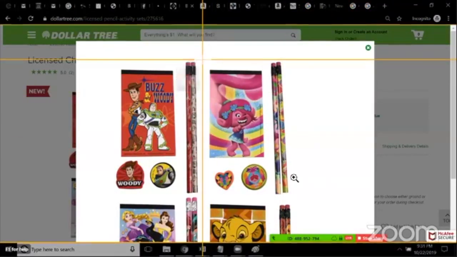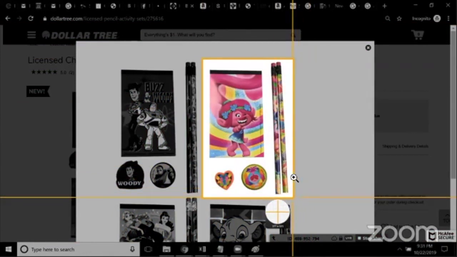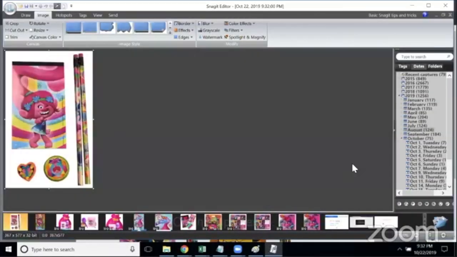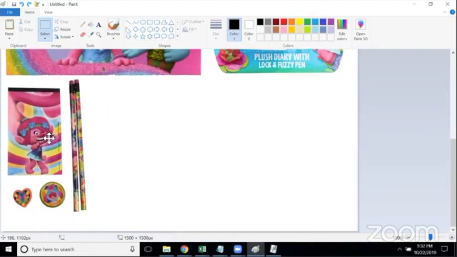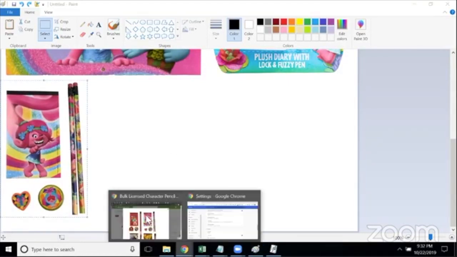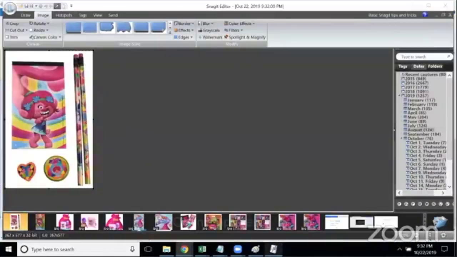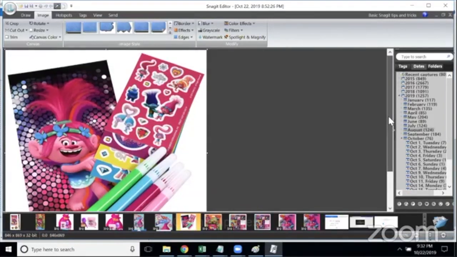So I'm going to grab this. Okay. See how that looks better? So it's still the pencil set and it looks better. It really does. So that makes me want to put this one in.